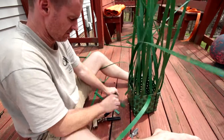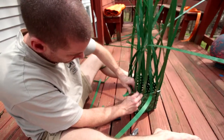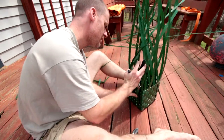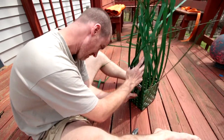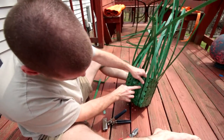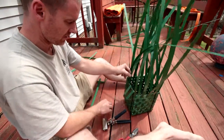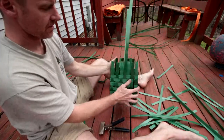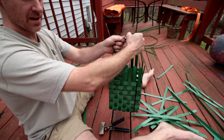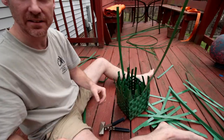Cut my piece there. And then when I fold it over, get a good squeeze of these. It'll be the right length to tuck it in there. So I can go ahead and make all my cuts all the way around using my little gauge. Right there, I've got all my pieces cut except for, like I say, the piece that'll eventually be the handle. So we'll go ahead and tuck all these in and we'll do the handle thing next.